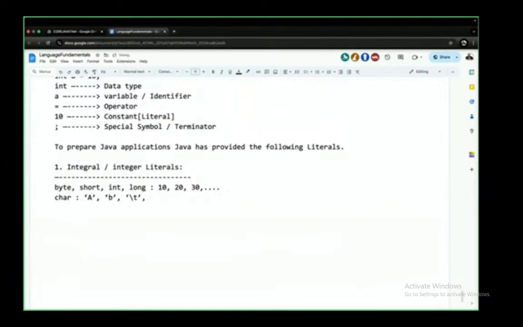javac test.java. Now here we are getting some error. Please read this error here. What are we getting now? Integer number too large. Immediately what are we thinking now? Arey yaar, this is outside the range of the integer. Every data type has some range. So the number I have taken is outside the range of the integer.